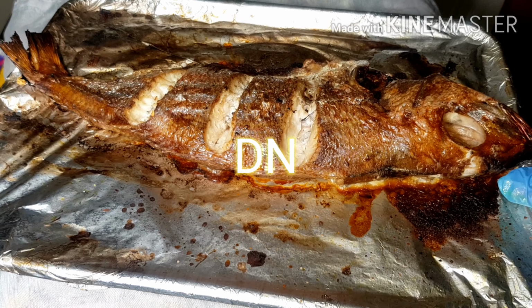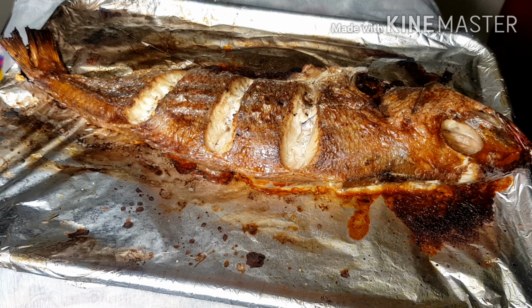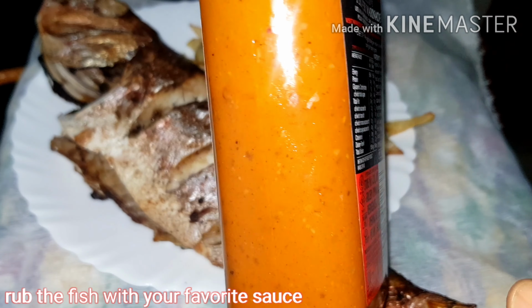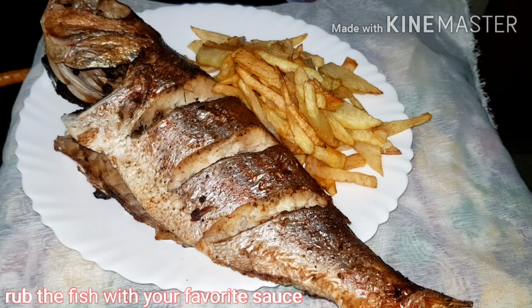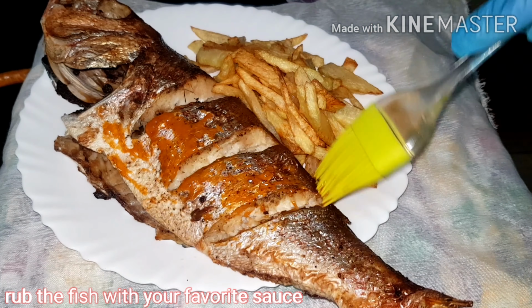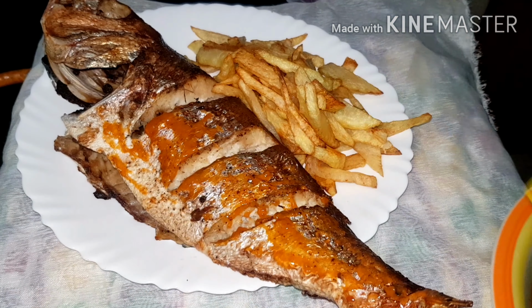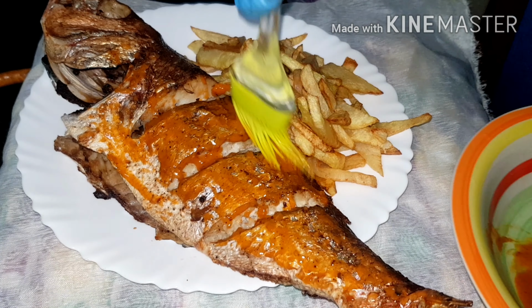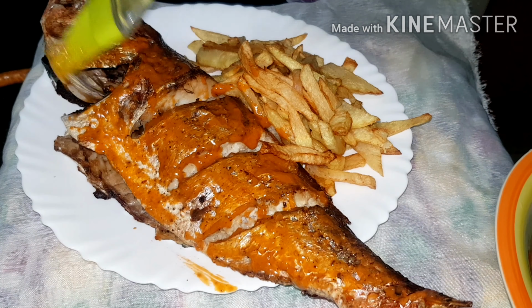Okay guys, it's after 20 minutes. Our fish is done. It's nice and golden. Now I'm going to be rubbing this sauce. You can rub any sauce that you like, just to give a shine and also to make our fish more juicy. So yeah.